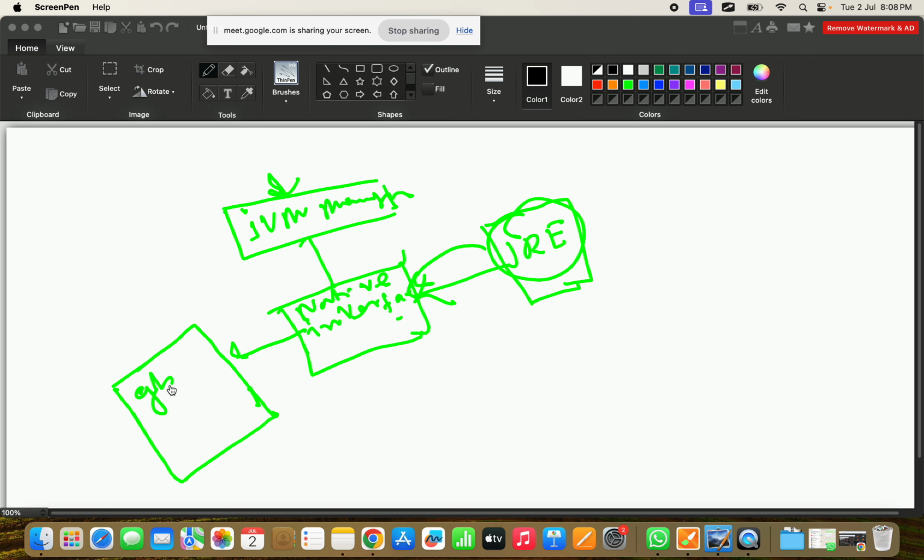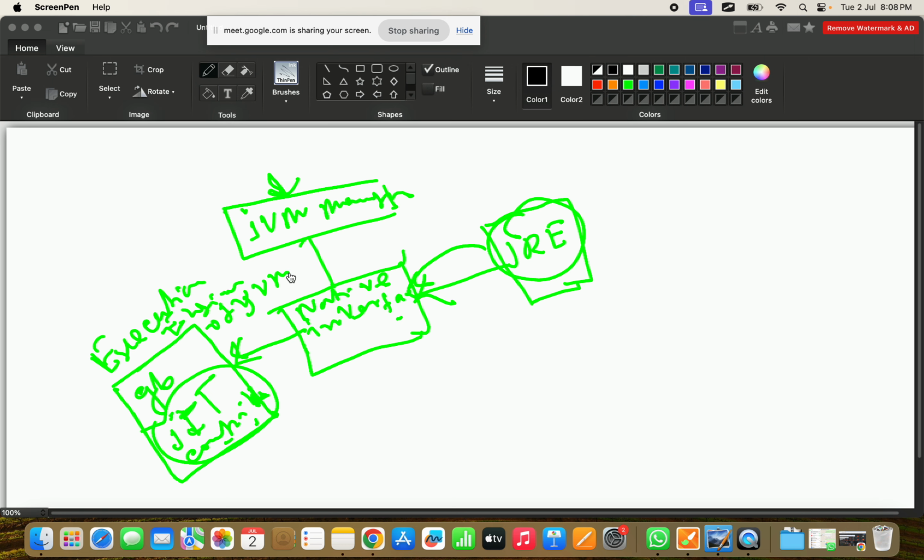One is garbage collection, what I just discussed, and another is JIT or just-in-time compiler. What is JIT compiler? I will discuss now. This is the execution engine of JVM.